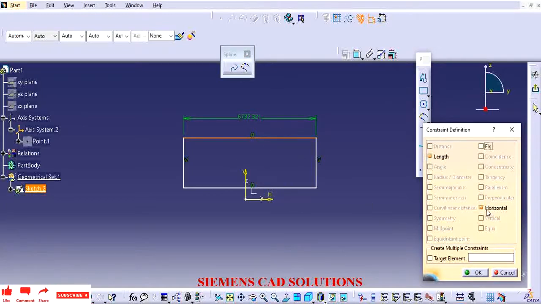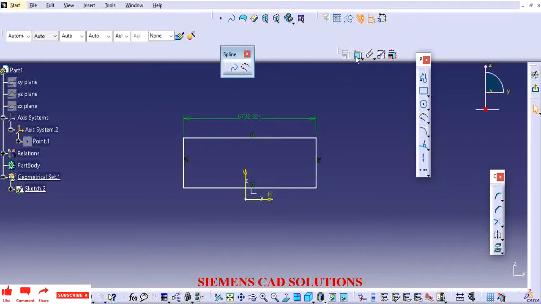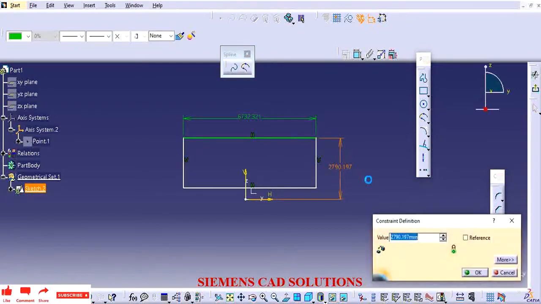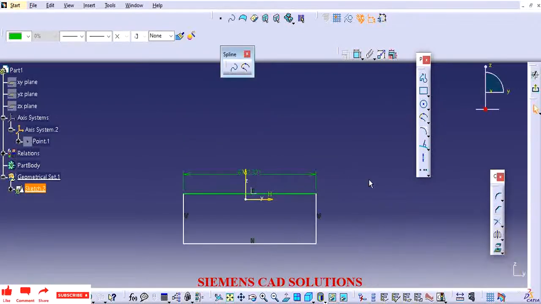Next one, according to our requirement, we can create this constraint. So I want to create a constraint between this horizontal and this, just by adjusting this. You can control it the same way.